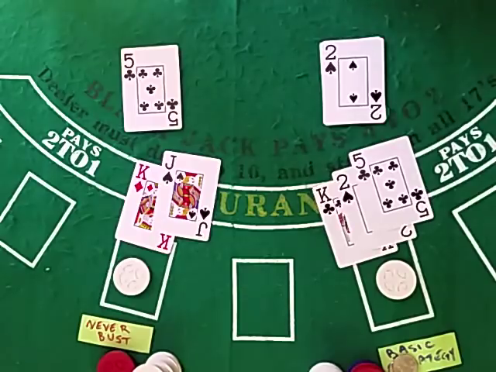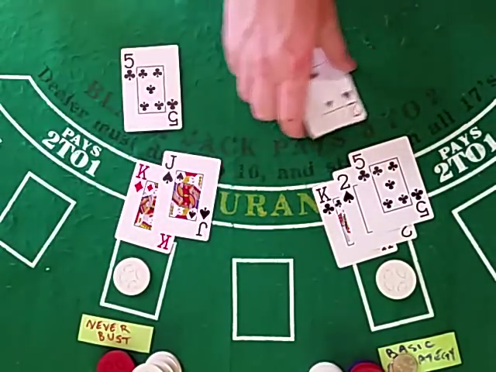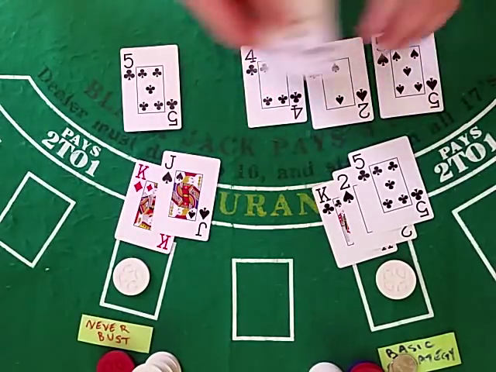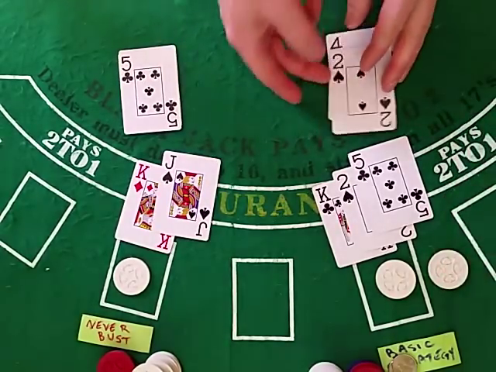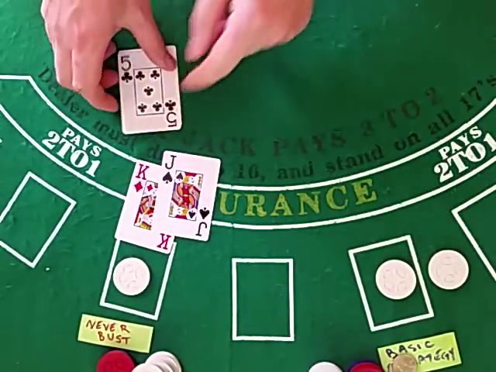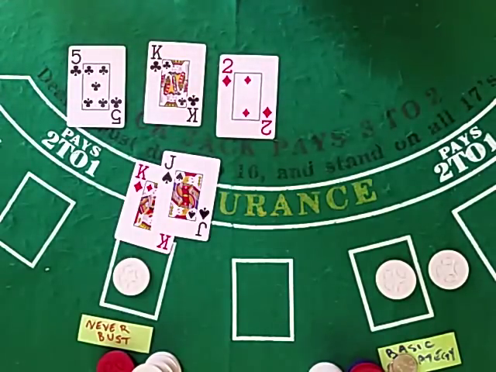Okay, 12 hits. That is a controversial hit. People will tell you not to do that, especially never bust players. 17, 7, 11, 16, 23. Kind of running out of room, but that's all right. And 20 stands, of course. 15, 17.